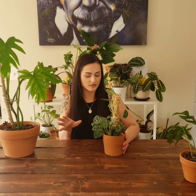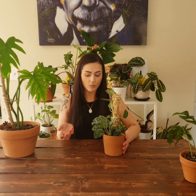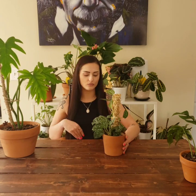So I happened to find this at Home Depot. I was probably picking up pots or soil, you know, the usual houseplant parent run to the store. I walked by this plant, and I've seen this plant in videos, but you don't really capture its beauty and the shimmer on this variegation until you see it in real life. It's unbelievable. I just think it's beautiful.